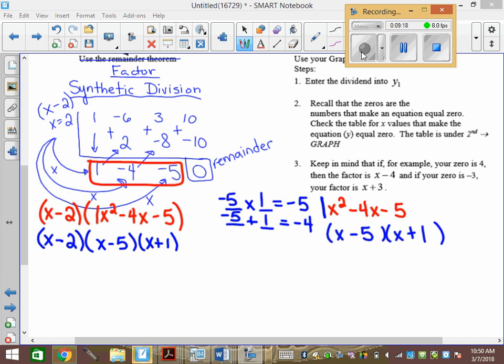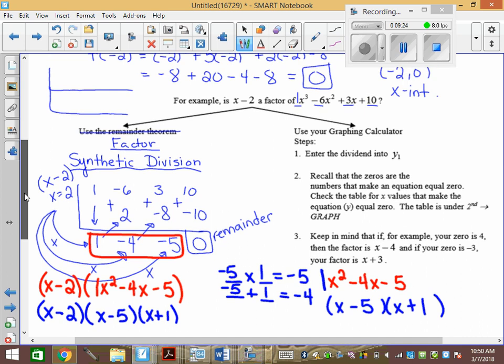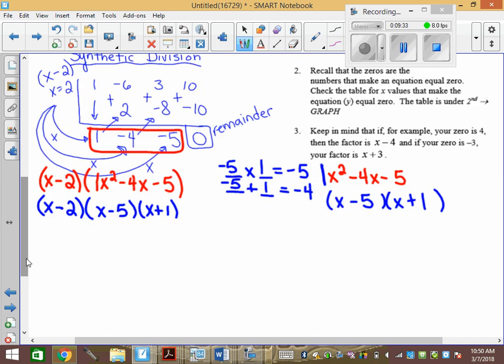Okay? So how many factors are there in this polynomial? 3. At maximum, you'll have the number of exponents. So if the exponent on the polynomial is x cubed, you'll have at max 3 factors, which means you'll have at max 3 x-intercepts as well, right? Because what are these factors? 1 step away from x-intercepts. You're right, 1 step away, because that's not an actual x-intercept yet, is it?